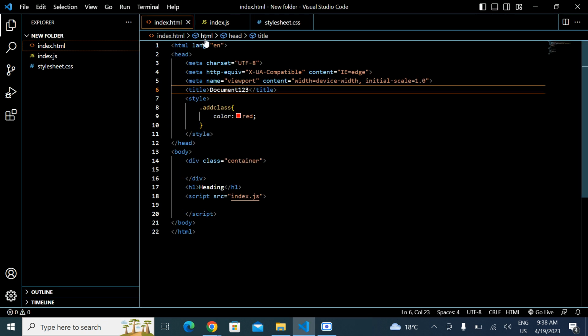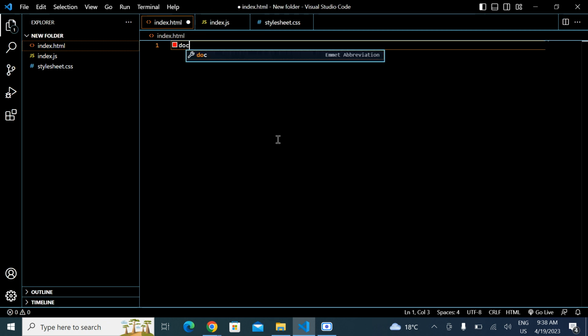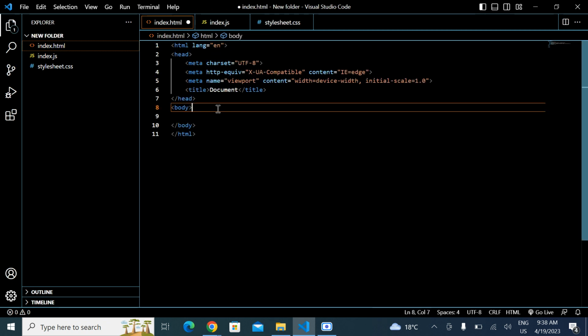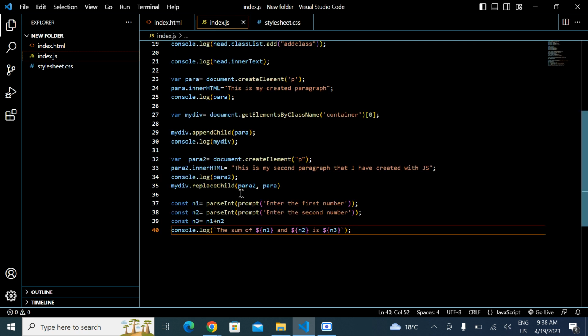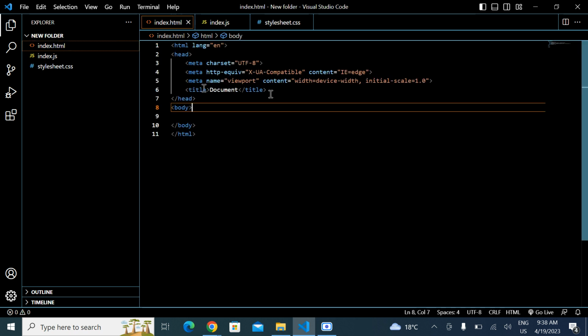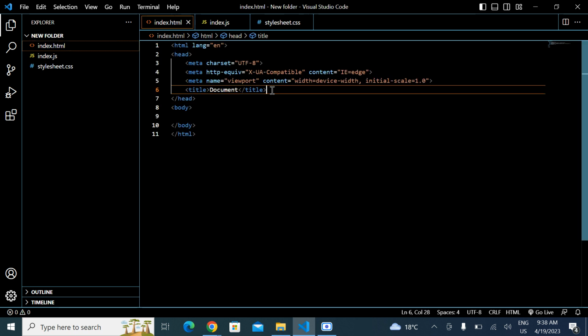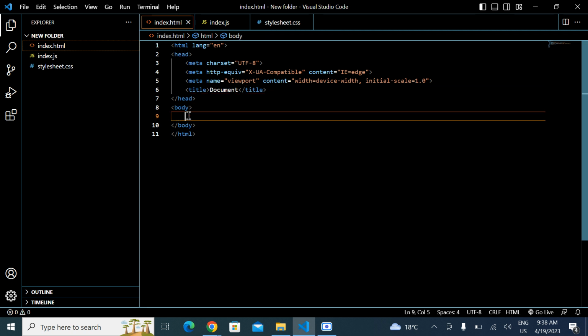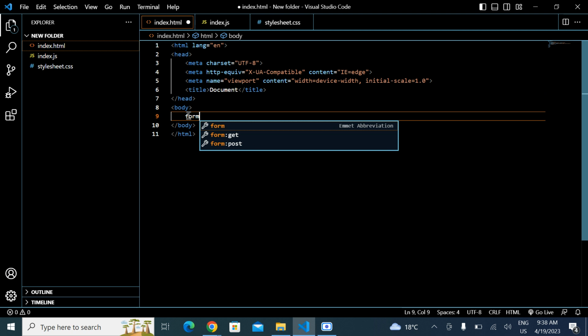Let me remove all these things to clear everything and make a form. Let's say I have a form over here.